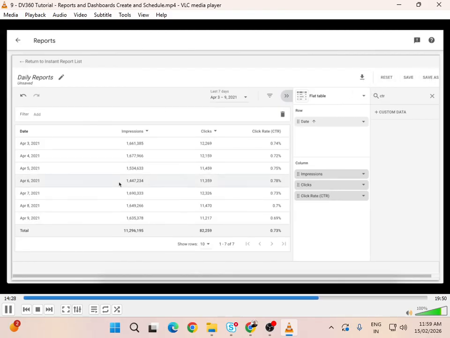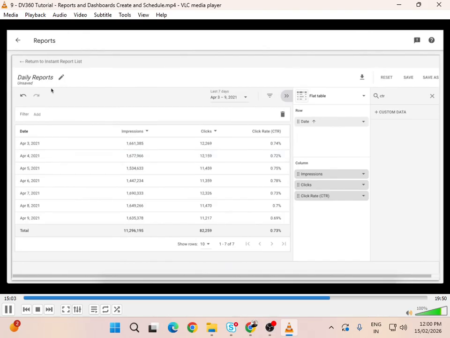For example, if you sometimes want to see this kind of report, you can save this as a template. Whenever you come into the instant report section, you will see this daily report there. You click on it, change the dates, and you can see the same report. Now this is a very simple report, but sometimes you do a complicated report where you add a lot of other stuff like conversions, view-through conversions, click-through conversions. So it takes a few minutes to generate that kind of template. In that case, you can save it here with Save As, and then you can always come back.